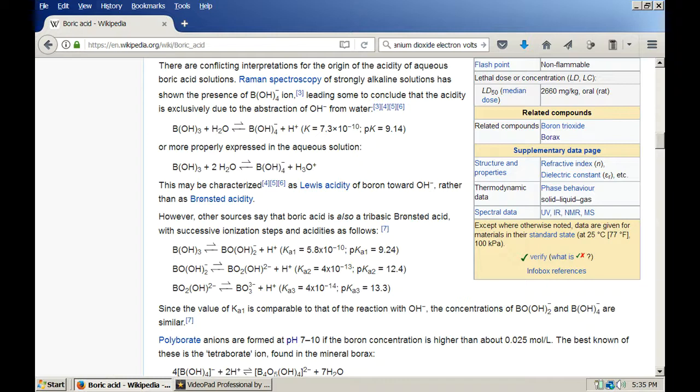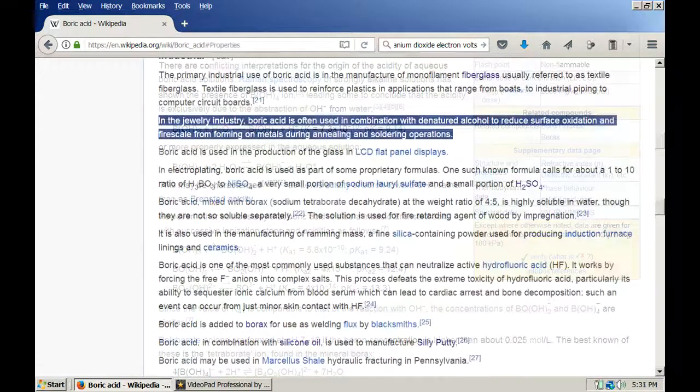Now the next thing I want to point out is the confusion and the debate of whether boric acid is a Lewis acid or a Bronsted acid. And the truth is that it doesn't have to be one or the other, it can be both. Now in Dr. Thomas Malik's presentation on intercalation and exfoliation, he makes the point that he uses Bronsted acids for his intercalation. Now notice in the next three equations that boric acid has successive ionization stages at different pH levels, just like phosphoric acid does. Now notice the last paragraph about polyborate anions and the critical salt concentration.